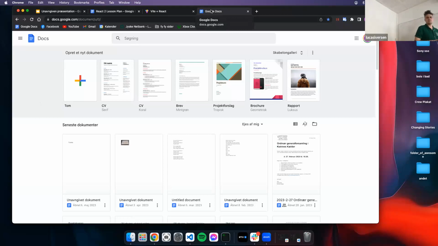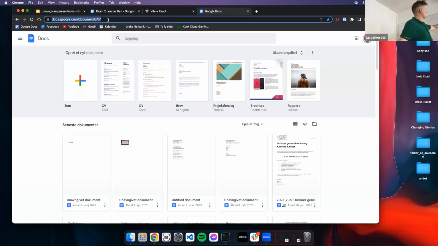And what happens is I put in a URL like this, and this URL calls the application where I have my React app. And this React app will then say, okay, I need to get some data from the server.